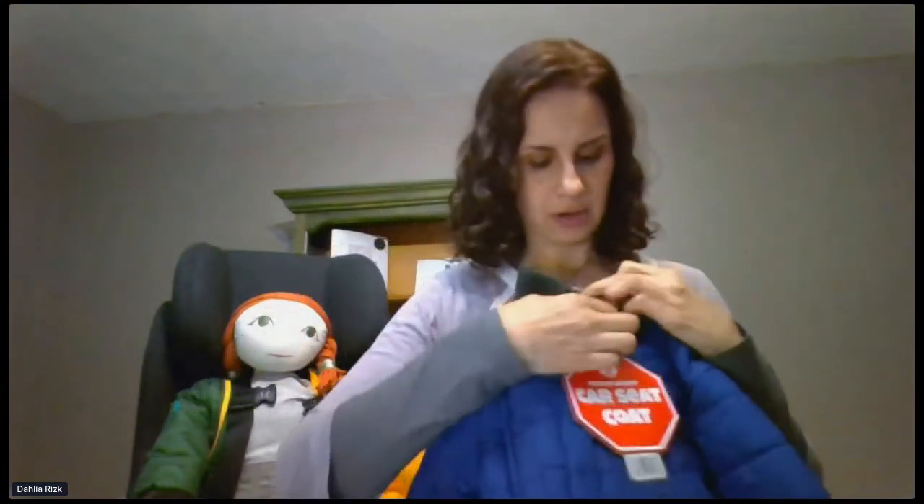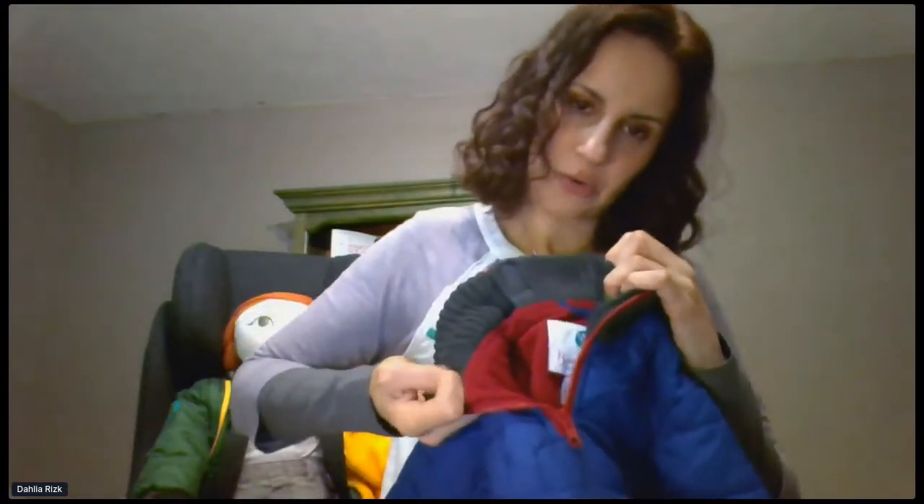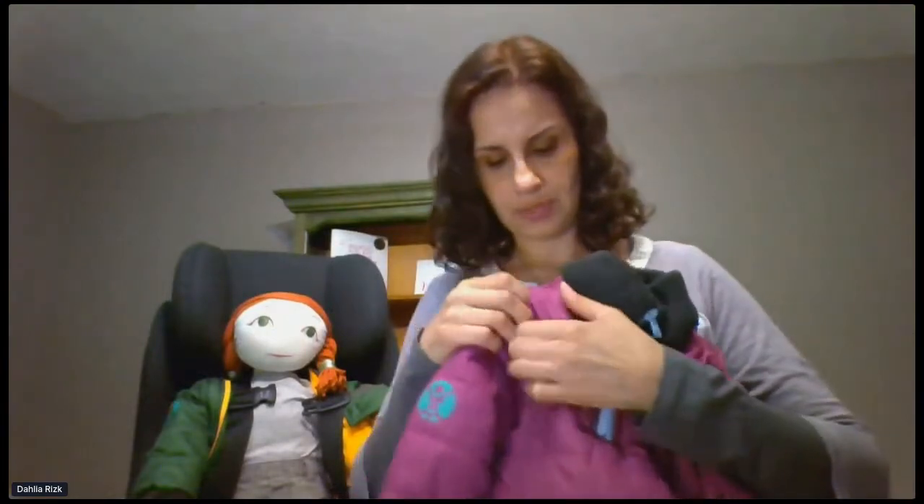We have Osno Royal for our royal little riders, and we have Cosmic Chill for those cool kids, and they have this nice collar that comes all the way up here, a bright, beautiful, almost like a brick red. It has that extendable sleeve, and it's a really pretty bright blue. And then we have Osno Royal, which is a purple with that really pretty periwinkle interior. So those are the three coats.